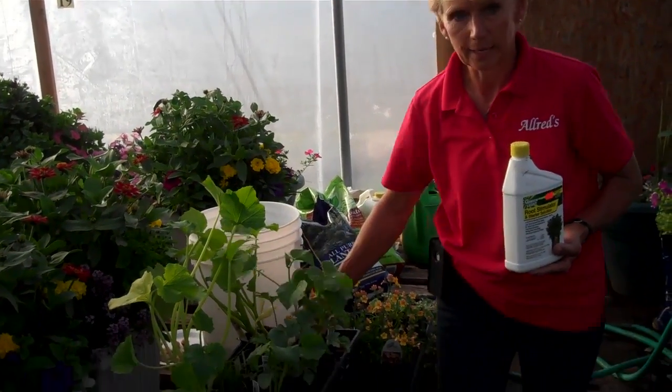So, if you want to fertilize, you can do it like I told you with a teaspoon of Osmocote under the plant. You can side dress down a whole row with 16, 16, 16. You only have to do that every month, so that's a great way, and they do really well on that.